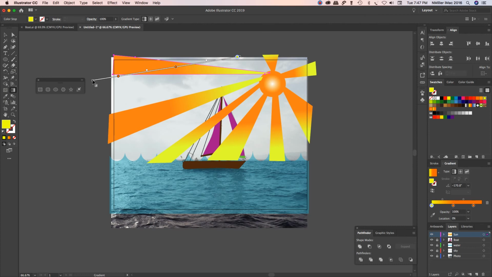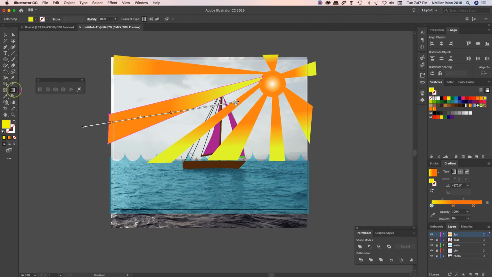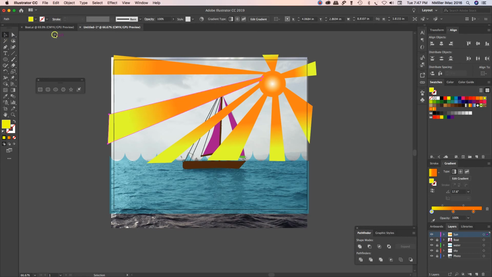I'm going to select this one and then hit my gradient tool. Okay, that one, I'm going to hit my Alt key and rotate that around, and then I'm going to have to move that. Alt, and rotate it. Okay, I've got this one. I'm going to go ahead and do my gradient tool. So I'm getting a lot of practice with this. Alt key, come on, rotate it, the direction of it, and then I'm going to move this. Alt key and hold, left click and hold, and then I'm going to move that and adjust it.